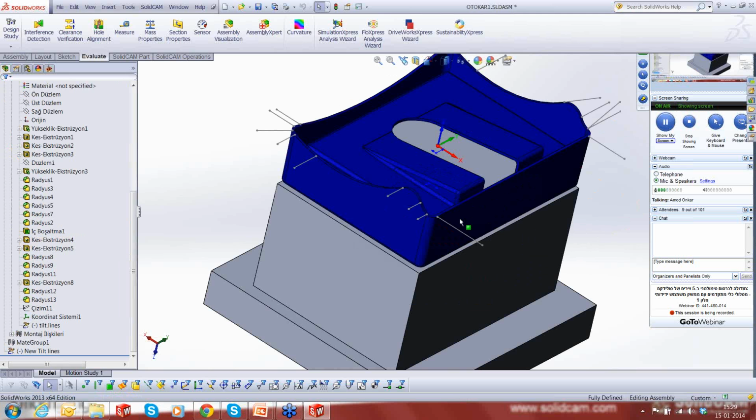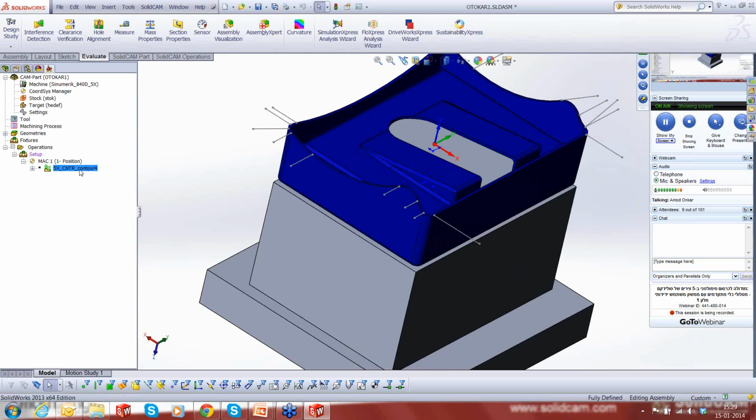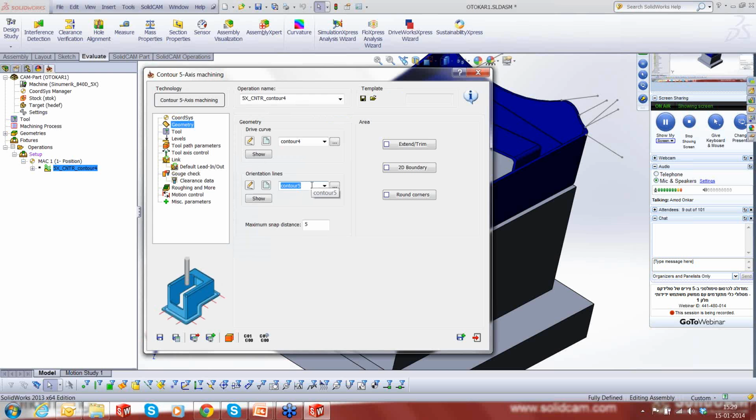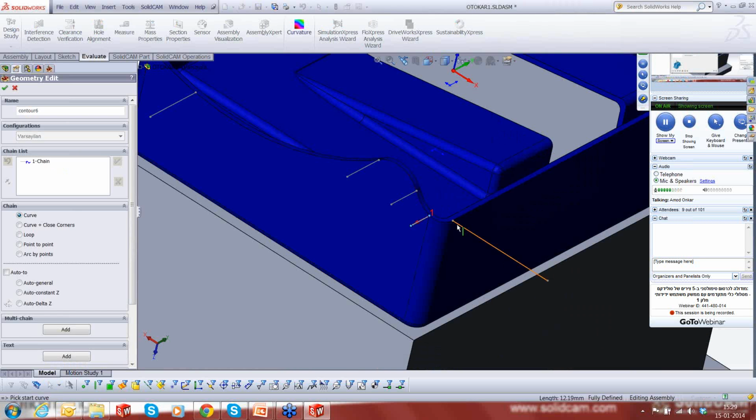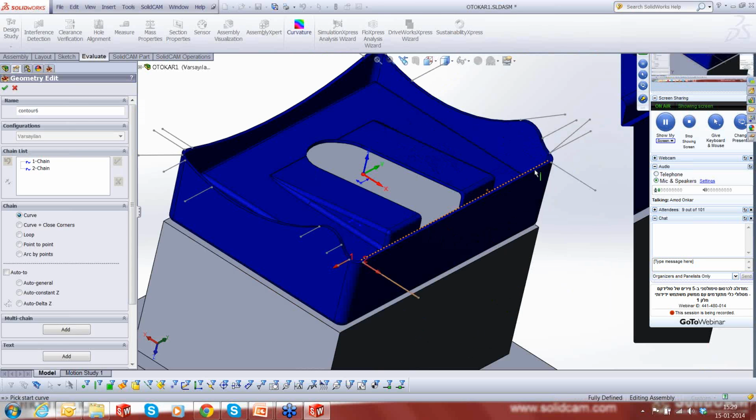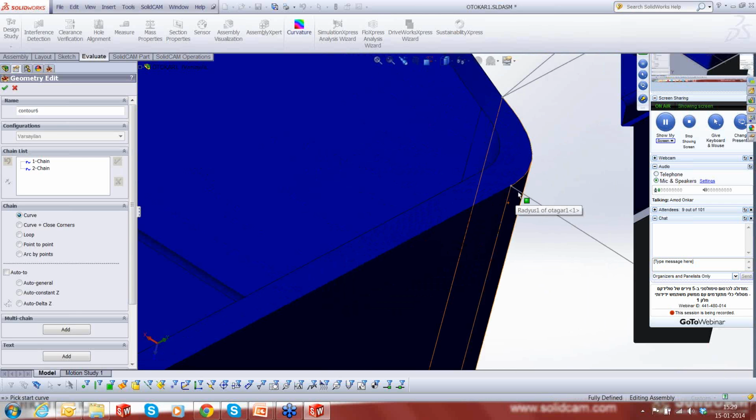So I've got a mix of all sketches, so let me redefine the contours. Only the tilt lines have to be redefined now. So I've got 1, then I've got 2. Wherever the surface or the edge is broken, I have to define a tilt line.